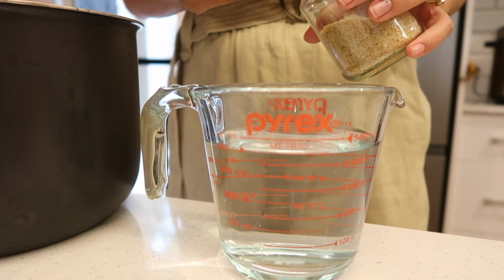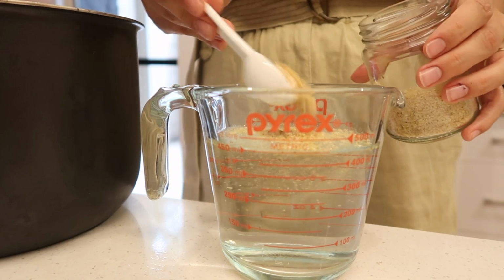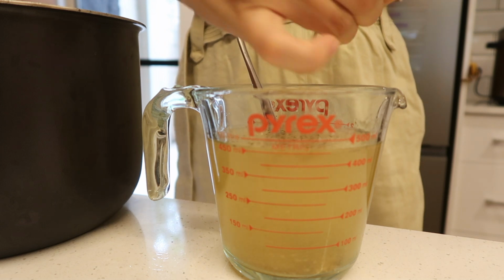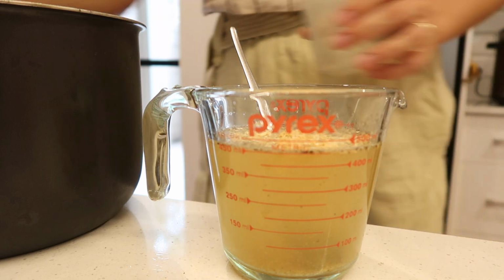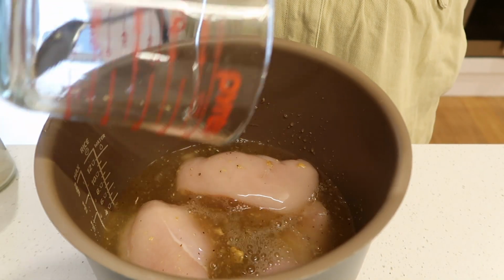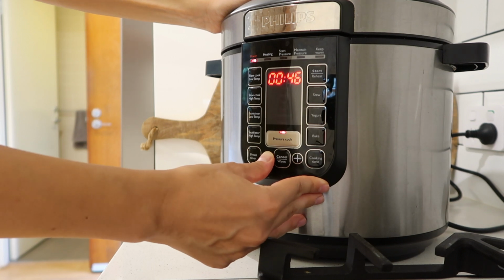Then I'm going to prepare 2 cups of water with 2 teaspoons of bone broth powder mixed in. You could also just use a homemade chicken bone broth or chicken stock. I'm also going to add in some salt, some pepper, about a 1/4 teaspoon of garlic powder and a teaspoon of onion flakes. Then I'm just going to pour that in to cover the chicken. It doesn't have to be fully covered, we just want a good amount of water. And I'm going to set that to 45 minutes on pressure cook.